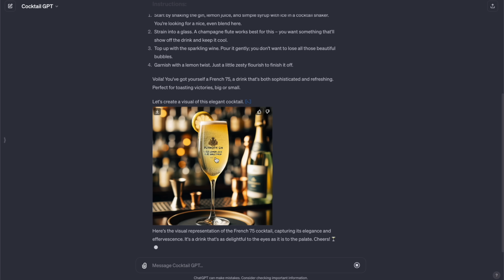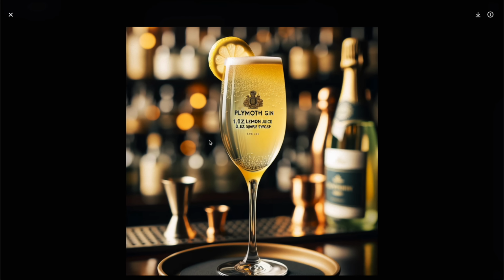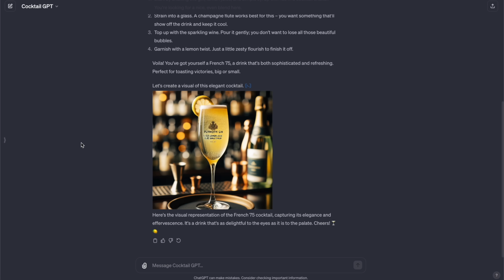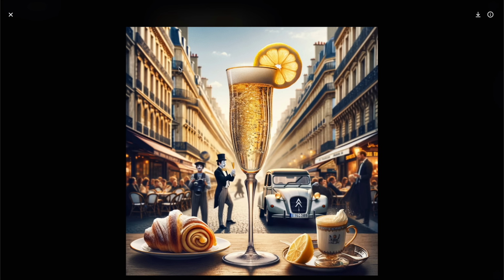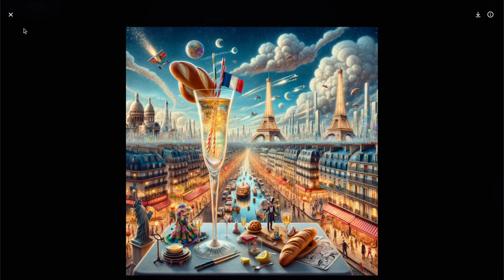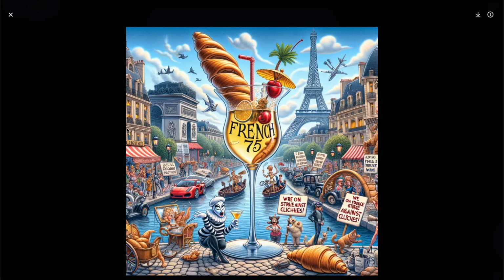And there you go. They still struggle to get some of the spelling right in some of this, and look, they're trying to put the actual recipe on the glass. Interesting. But you can have some fun with this. You can ask it, make this even more French, and then you get this. Even more French. Even more French. Make it so French that it would be offended and protest itself. This is the ultimate form of the French 75 with a baguette as a garnish in the cocktail.